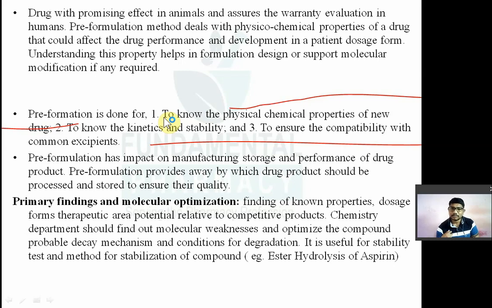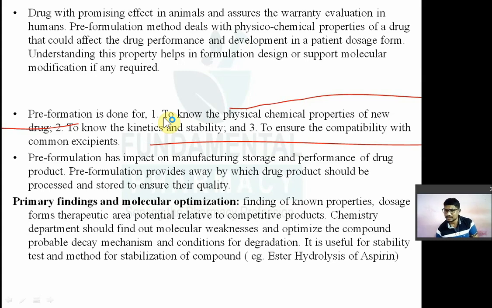ठीक है, तो आपको ये सब फिजिकल केमिकल प्रॉपर्टीज का स्टडी करना पड़ेगा प्री फॉर्मुलेशन में, to know the physico-chemical properties of the drug, to know the kinetics and stability. वो ड्रग कैसे एब्सॉर्ब होता है, कितना एब्सॉर्ब होता है, स्टेबिलिटी कितना है उसका, वो चेक करना पड़ता है। To ensure the compatibility with the common excipient, आप जब एक्चुअल फॉर्मुलेशन बनाएंगे, तब जो एक्सपीएंट यूज करने वाले, जैसे टाल्क, ग्लाइडेंट, डिसइंटीग्रेंट, बाइंडिंग एजेंट, so whether those additives are compatible with your drug or not, that is checked in the pre-formulation.